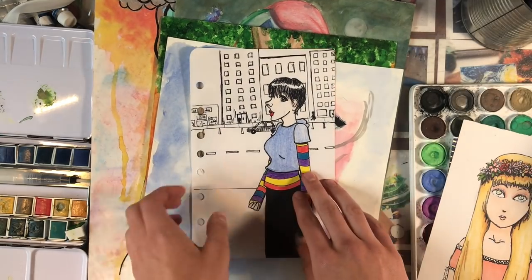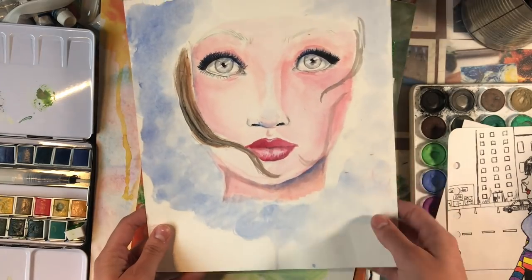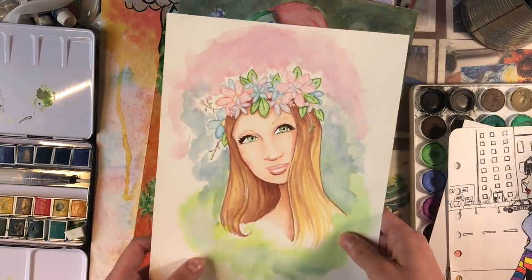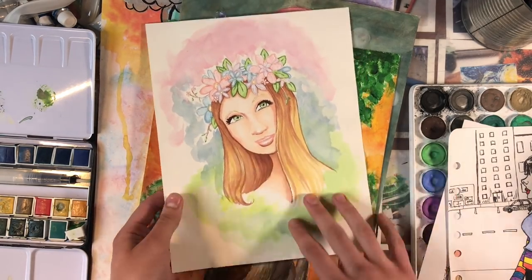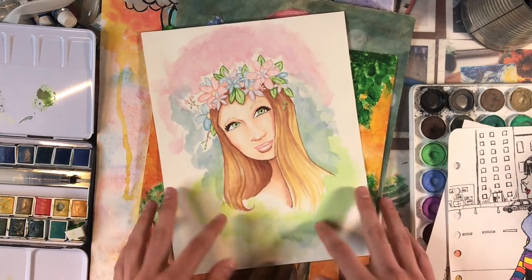Now this one is really interesting. This is again another watercolor piece, nothing too impressive to look at. Here's another one with Copic markers. This is a great example of what I used to do, which was just use watercolors for the background because I was too scared to use them for the foreground. So yeah, Copic and then watercolors in the background.